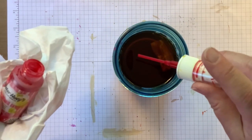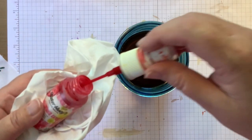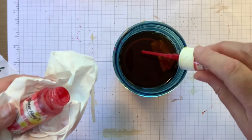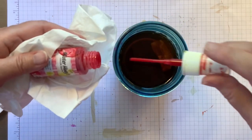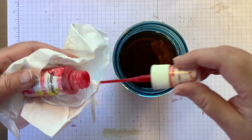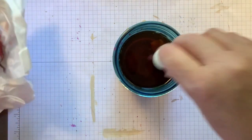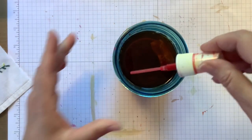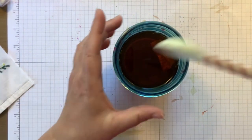At first I tried just dropping a little bit in — because all I can remember is Tina saying just a little, little drop. But it wasn't working very well at all. It was kind of going on the inside of the glass but wasn't really going into the tea. So then I decided I'm just going to dunk this whole thing in there, so that way I knew there would be some of that spray actually in the tea.